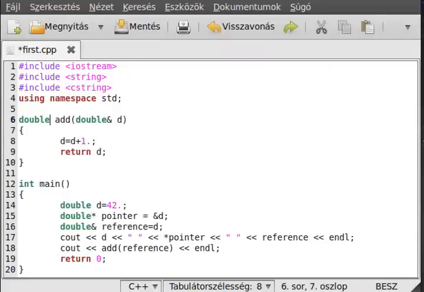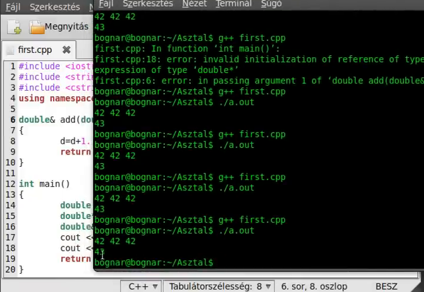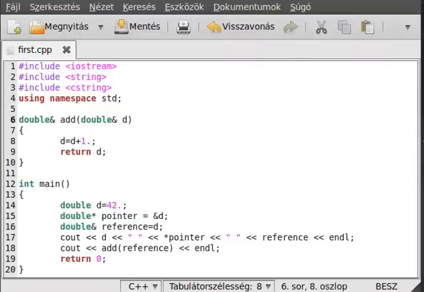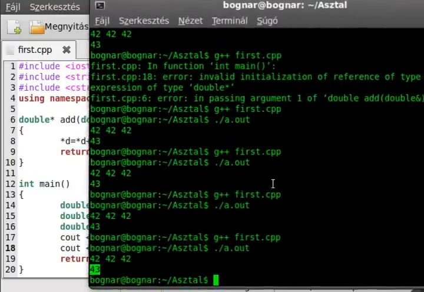Okay, one thing that I want to mention is you can return with a reference too, so make an ampersand sign here, and actually that is what you have to change. Save it, compile it, and run it, and as you can see it will give the same result, although you can do it with pointers, so it's a pointer return type. And you can do indirection here, and you don't put indirection right here because you want to return with the pointer, but you want indirection right here because it will just return an address. You want to write out the actual value of it.